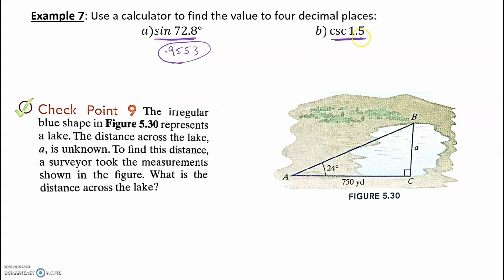Now here, notice there's no degree symbol. We're talking in terms of radians here. Also, they added in another doozy. This is cosecant. So cosecant goes with sine. Remember, it's 1 over the sine of 1.5. So when you type it in your calculator, again, make sure you're in radians, and you would do 1 divided by sine of 1.5. And to the nearest 4 decimal places, we get 1.0025. So again, make sure your calculator's in radians. 1 divided by sine of 1.5. Cosecant goes with sine.